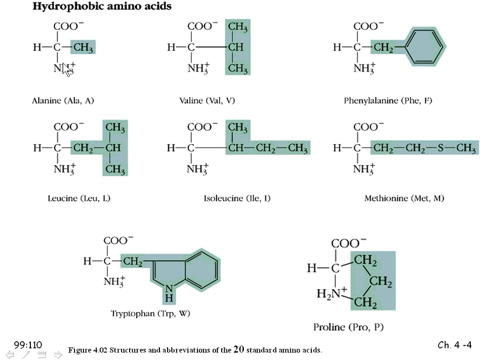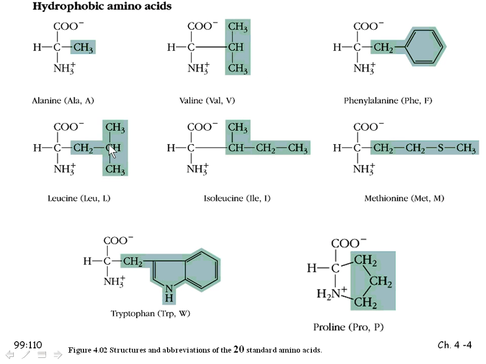There's one cluster that are hydrophobic. So they're mostly carbons and hydrogens, not very polar bonds, and so they don't tend to interact with water very much. And they basically just differ in the size and shape of their side chains. So here's alanine with a little side chain, just a methyl group. Can't get much smaller hydrocarbon than that. Here's valine. Alanine is A, if you use a single letter code. Here's valine. The way they've drawn it here, it's not quite so obvious, but of course, given the bonds of carbon, this is actually a V-shaped side chain.